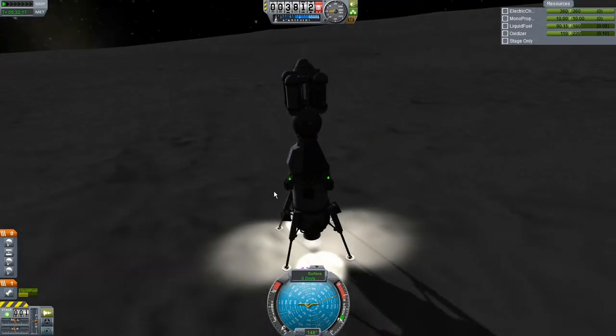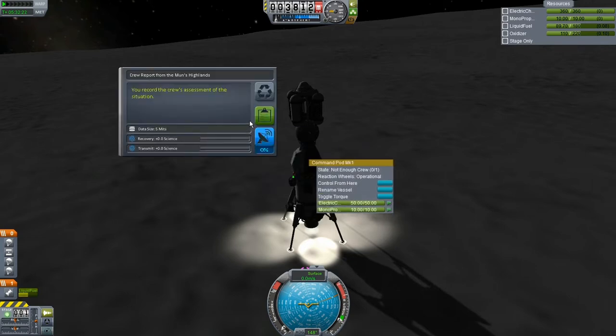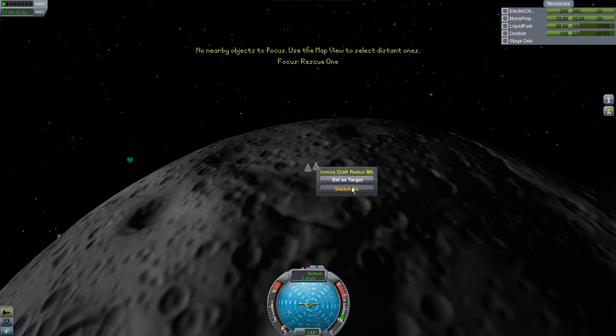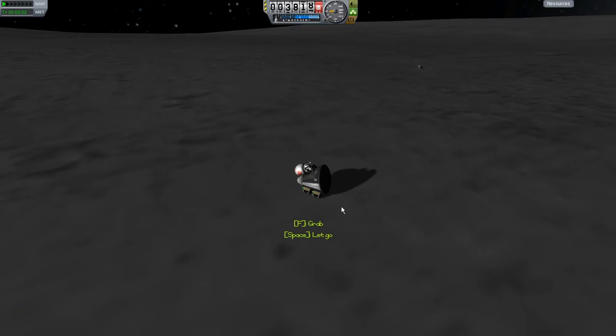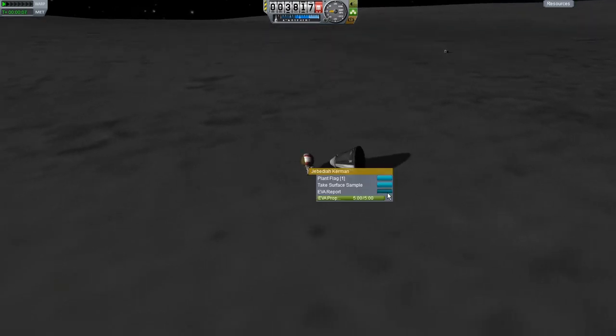Okay, we'll do a materials thing, we will do another crew report, yeah, let's overwrite the... okay, well, we'll take another one when we get out of there. Let's switch over to our other guy here. Oh, well, I'm currently throttled up. Okay, that's an easy fix. Oh my. Let's EVA. Let's let go. You already have.